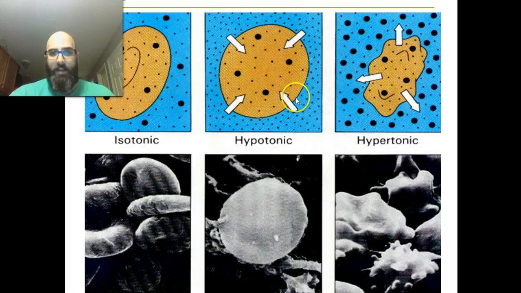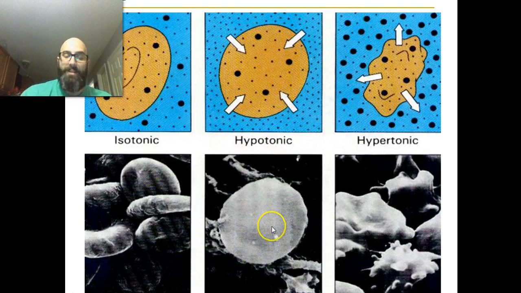In this particular example, you'll notice a hypotonic solution, and the black dots on the outside represent water molecules. When the concentration of water outside the cell is higher than inside, water will move in and cause the cell to swell. Here's an actual picture of a red blood cell in a hypotonic solution, and it is swollen. Normal shape, they look kind of like a donut, but instead of a hole, it's just caved in on each side in the middle. It's called a biconcave design.